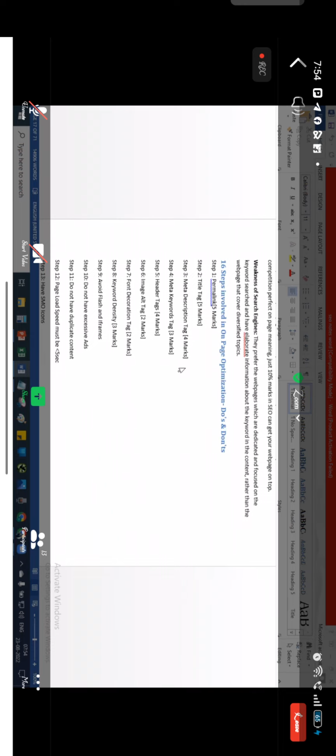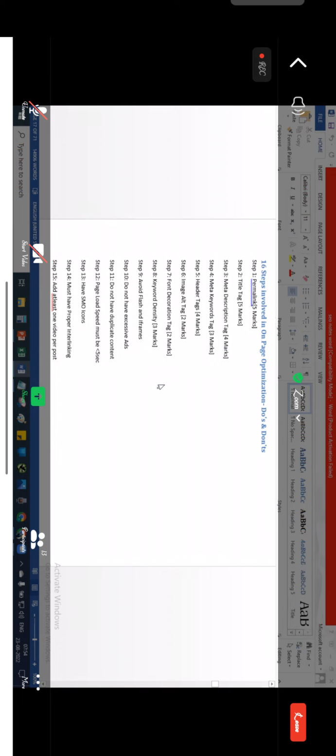So very common sense. It is not rocket science. You only need to apply common sense, how you trust, how you make a decision. In the same way, Google also will make that decision, but it is very strict and very specific to whatever it is taking. That's it. So here there are a total of 16 steps involved in the on-page optimization.